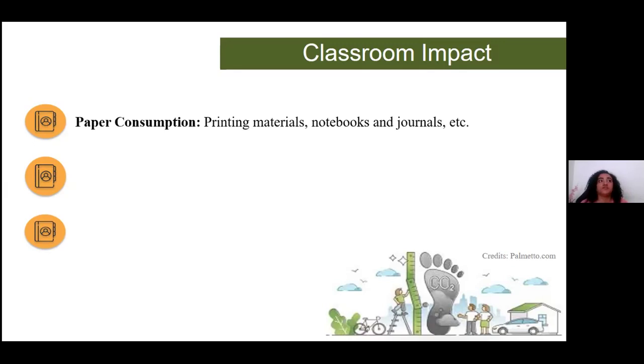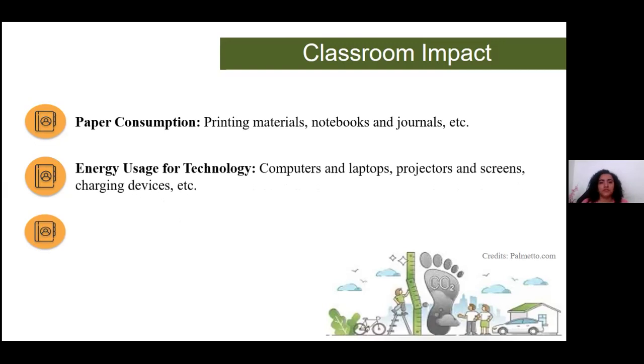Notebooks and journals, because they are created after a process, and throughout this process, they probably require energy to produce and transport, for example. Energy usage for technology, the laptops, the computers, the projectors, the charging devices, the phones that we have, all of them at a certain point cause us to have carbon dioxide emissions. And we don't know, but as I told you before, some in lower risk and others in greater risk.